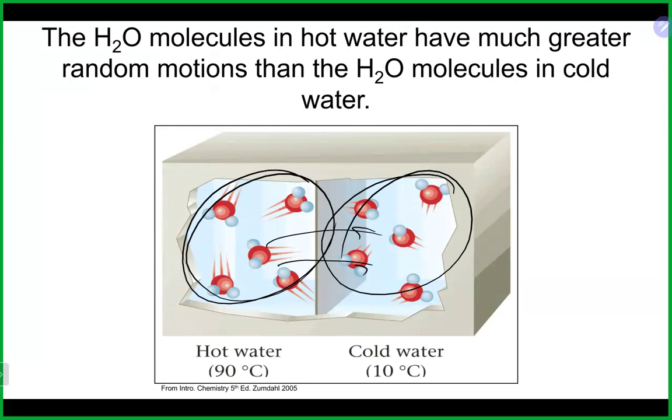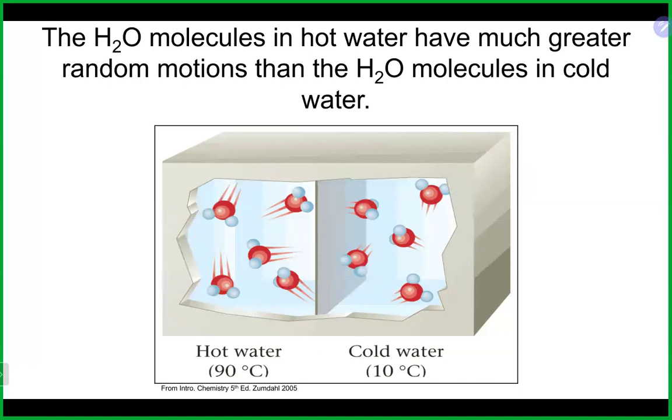That's going to allow this side on the right to gain more energy and start moving a little faster. The result of that is, in terms of temperature, we'll start to see an increase in the temperature of the colder water, and we'll start to see a decrease in the temperature of the hotter water as it's releasing a lot of its energy. As the hot water releases its energy, it's going to kind of slow down and not have as much movement. And obviously, we're going to see that in terms of temperature.